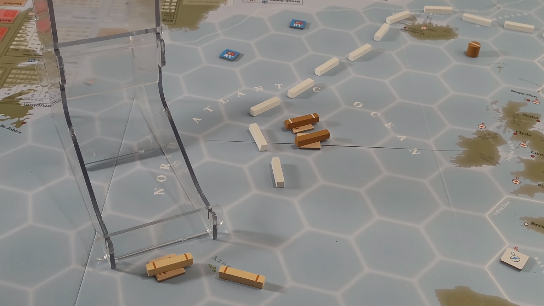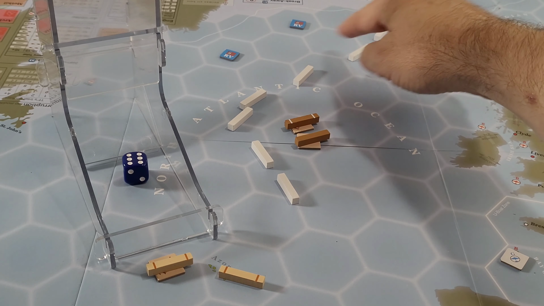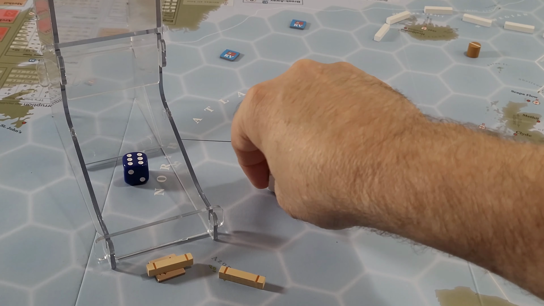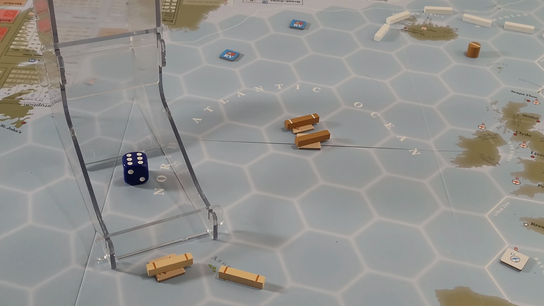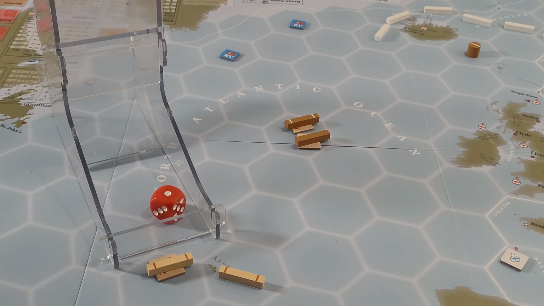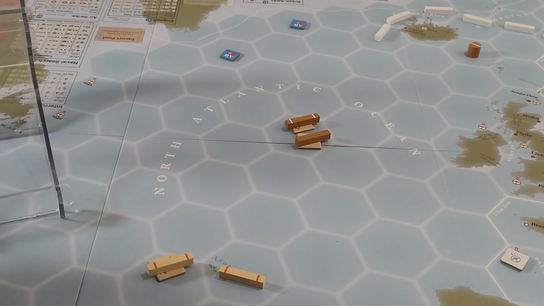So, you gotta roll a die. 6. Oh, nice. 1, 2, 3, 4, 5, 6. Come off. So, it is back to the British. And the British roll for weather. The weather stays bad. And now what will they do?